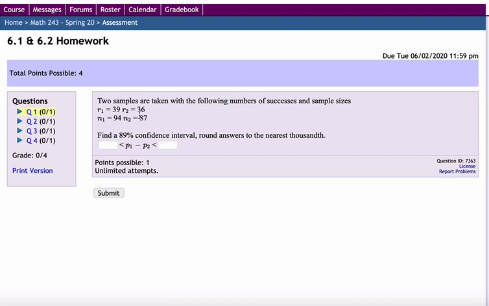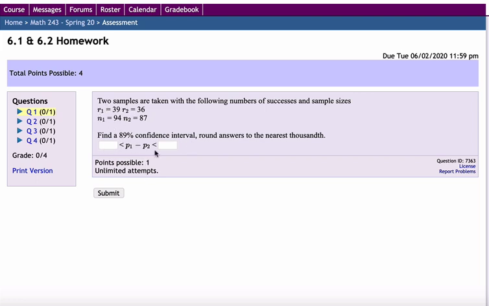The first one, they more or less spoon feed you exactly what you need, right? You want an 89% confidence interval, and these are the 4 numbers that you're going to put into 2 prop z interval. You probably would have been able to figure that all out on your own. The one thing that is slightly different is the symbol that we've been using for the number of successes within a sample is the letter X. So we've seen X1 and N1. They use R as opposed to X for the number of successes. But I'm sure you would have figured that out just by process of elimination.